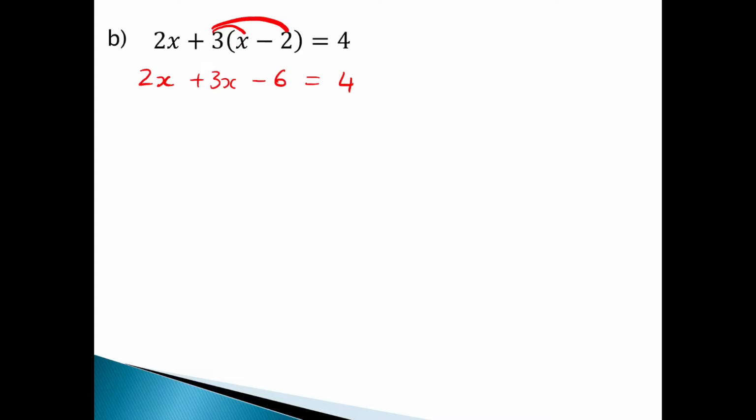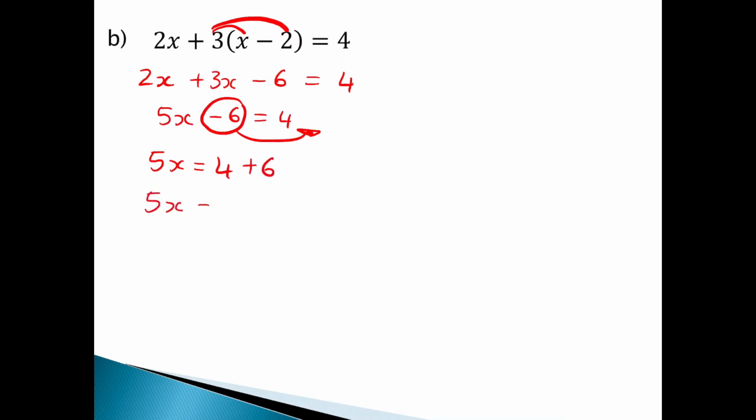Now, remember what I said before, I want to just consolidate first before I do anything else. So 2x plus 3x is going to give me 5x minus 6 equal to 4. Now what I'm going to do is, as you can see that's formed now, is a linear equation with only one variable on the one side. So that's great. So I'm going to move this negative 6 over. So I'm going to have 5x equal to the 4. And that negative 6 that moves over changes its sign to become a positive 6 because of inverse operations. Now I'm going to have 5x equal to 10.